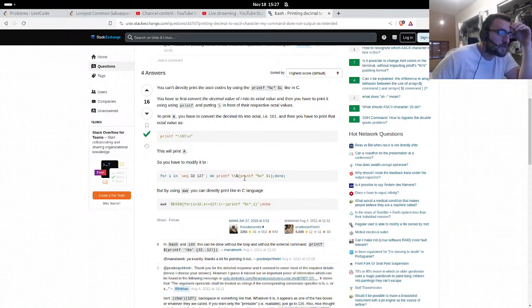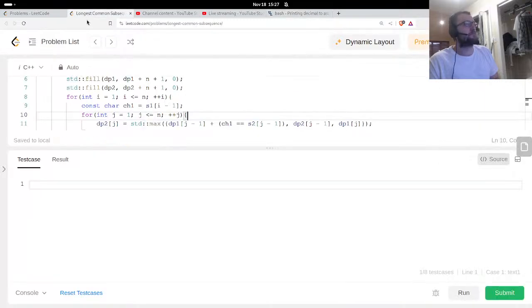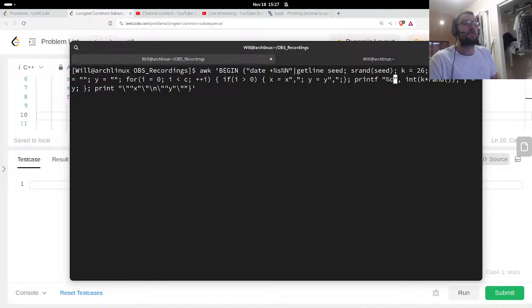Printf, do printf. Awk, you can do it. Okay. I've done this before. I don't know why all of a sudden I'm running into issues here.